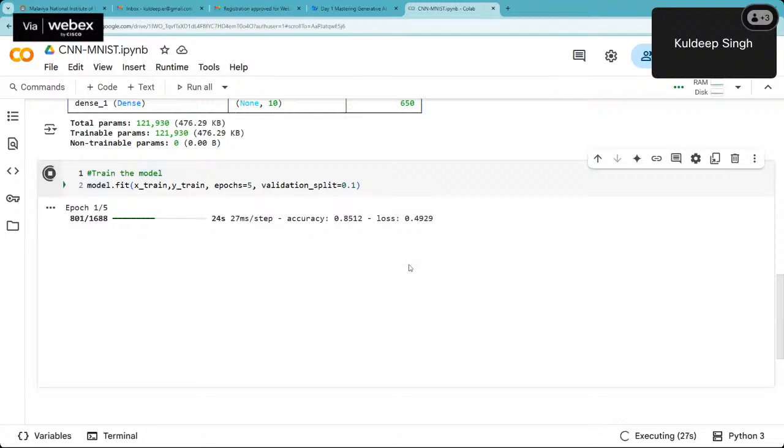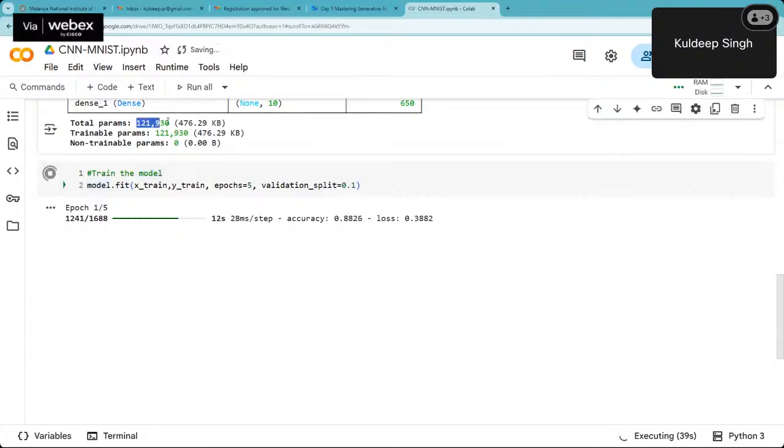So the whole objective of training is to minimize the loss with respect to the parameters. So this training process is adjusting those filters, adjusting the parameters, these many parameters, 1,21,930, in such a way that this loss function is minimized. This loss value is minimized.